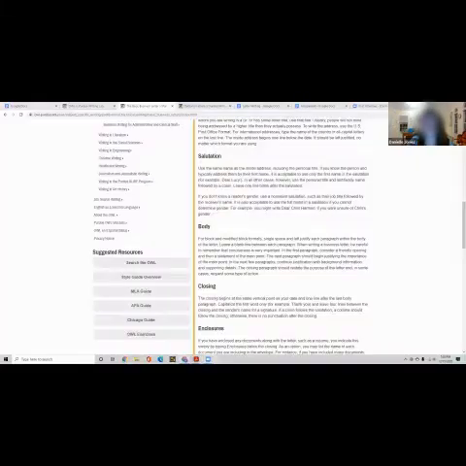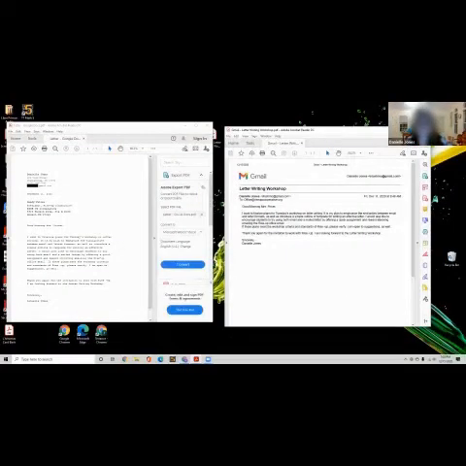So a lot of people are like, oh, why do we need to even write letters? Everybody sends emails. Well, email is electronic mail. It's letters, just like paper letters that you would send in the mail. So I want to show you guys two letters. Let's see if I can manage this. I want to share two letters with y'all, side by side so y'all can see them. Can y'all see my screen?